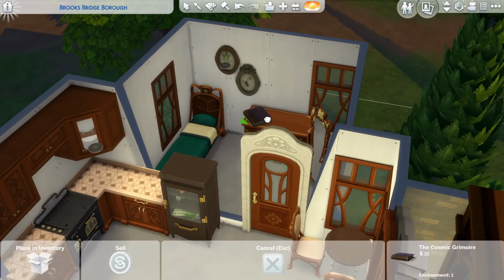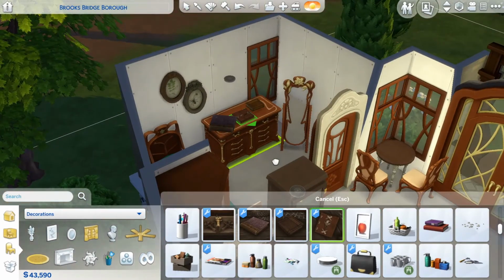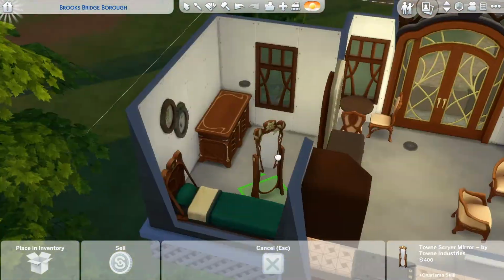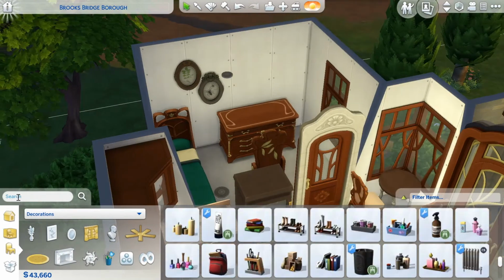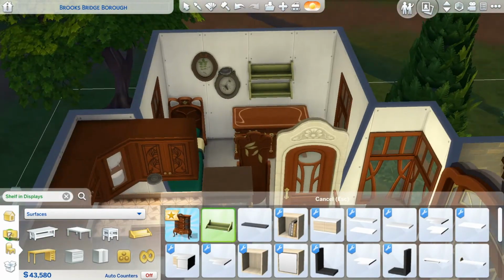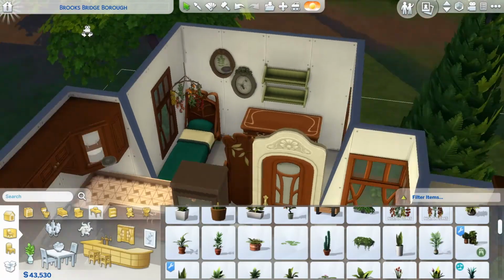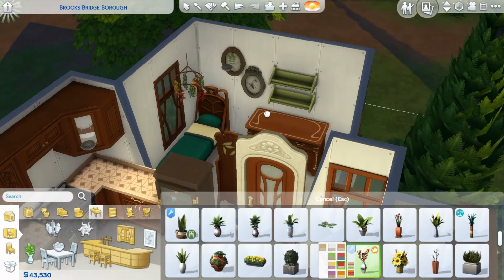And then, like you can see right now, I am going in with some of the CC clutter items, like the photo frames, some of the plants, just so I can make it feel a little bit more lived in. But like I said, when you do download it, the stuff that is missing isn't going to be hard to replace. I haven't used CC beds or anything like that. I think the biggest thing you will have to replace is the old cabinet boys, but everything else should be fairly easy to replace.